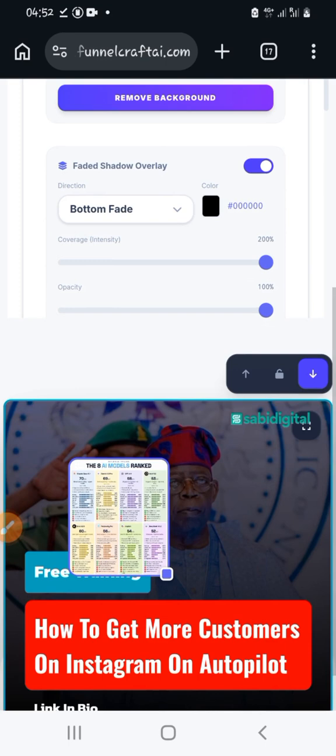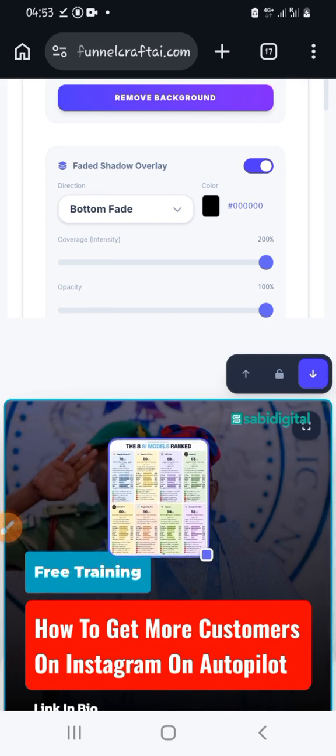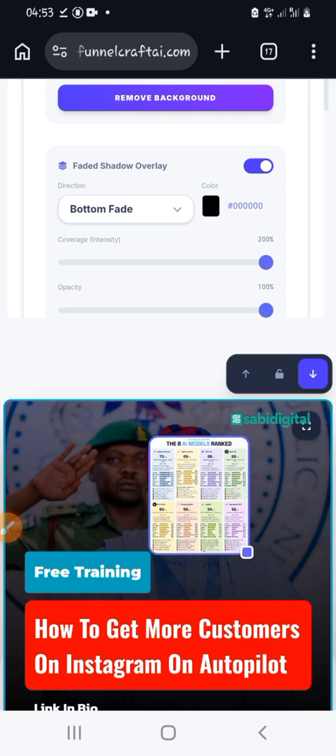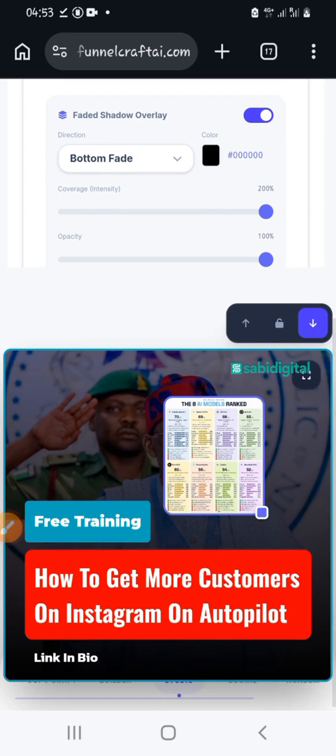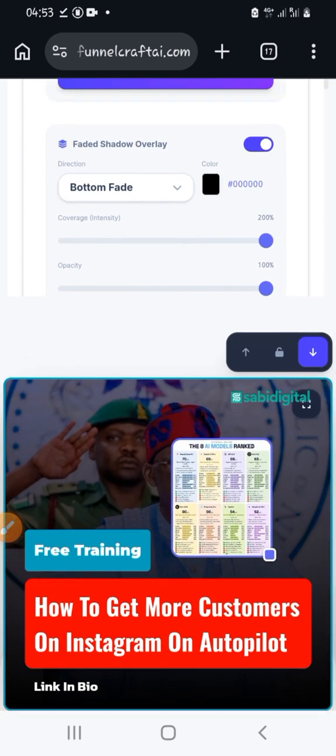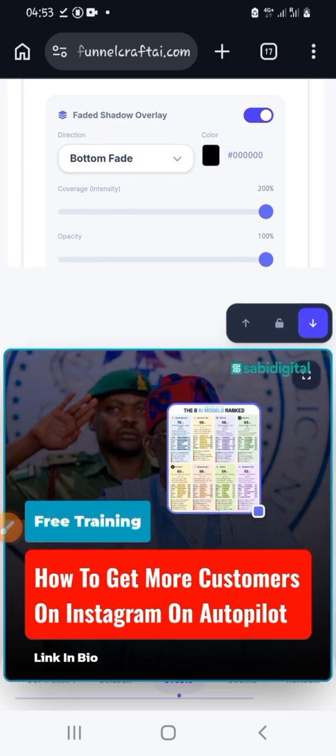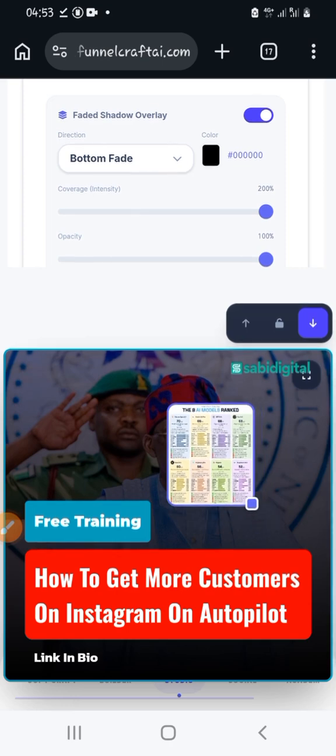You can also move it around manually like this, to position it in the place you want it to be. You can also scale down like so.